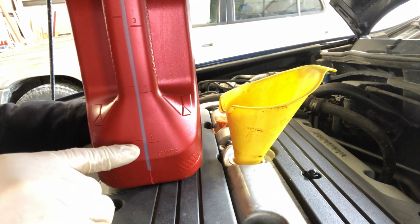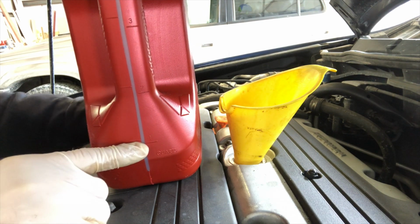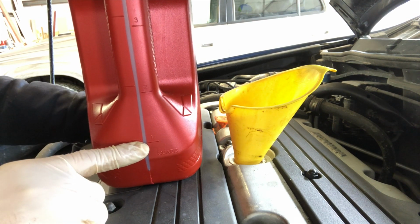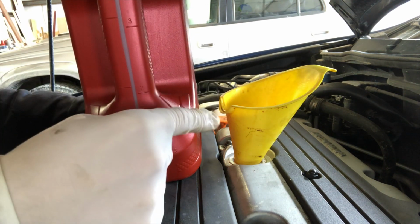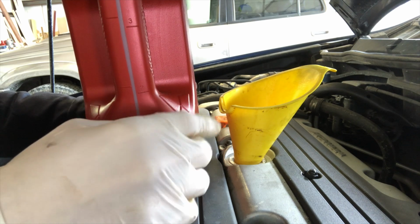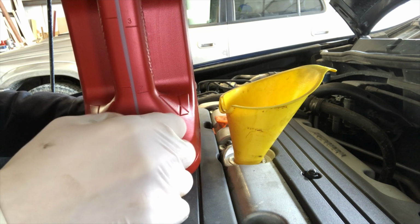So as you can see here, we have 1 quart of oil showing on the meter right here. So if my basic math is correct, we had 5 quarts. Now we have 1 quart left, so we should have 4 quarts in the engine right now. So we're gonna go ahead and cycle the engine, let that run for a little bit, and then we'll add a little bit more oil as needed.